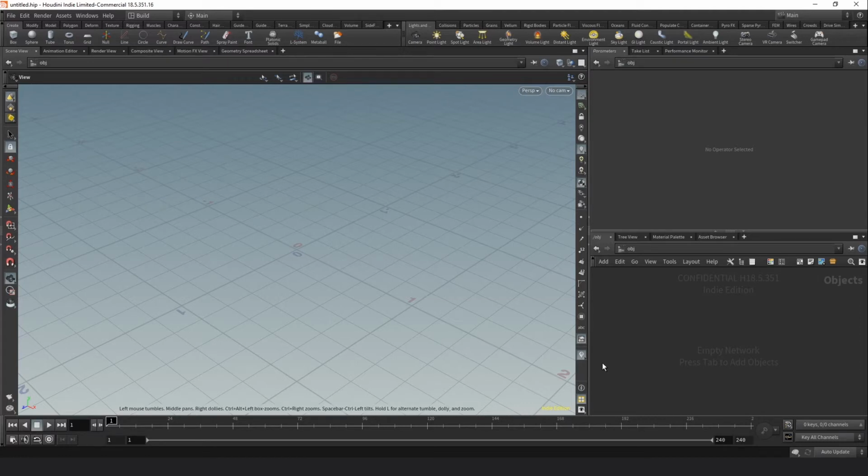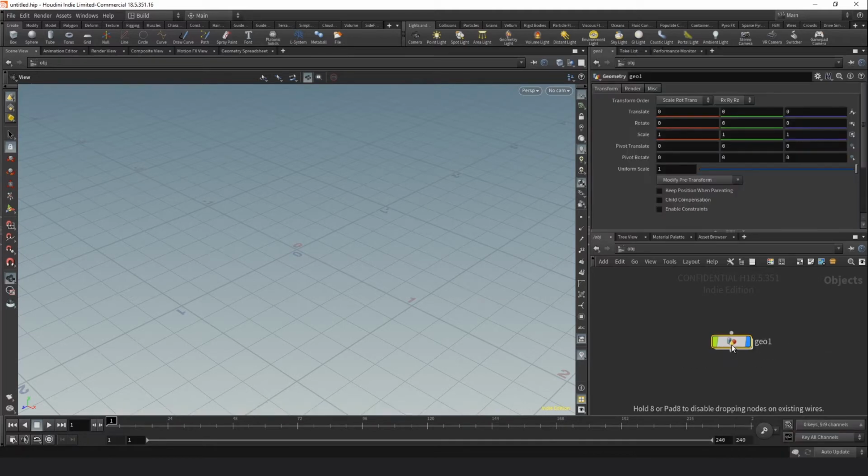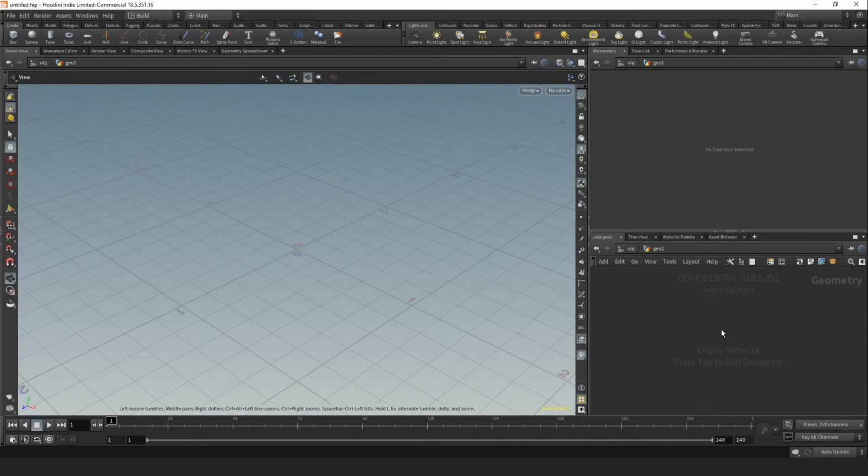is use Photogrammetry in Houdini to actually take a number of photographs and convert them into a 3D model. So over here in my object view, I'm going to press Tab, and I'm going to create a Geo node by typing the word Geo, and then double click to jump inside, and what I'd like to do is create a AV Labs photogrammetry.